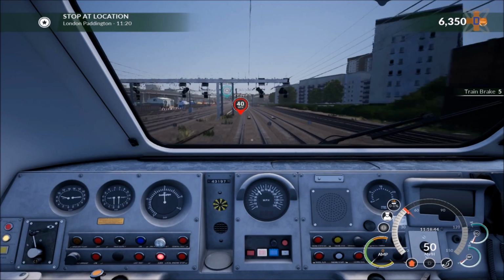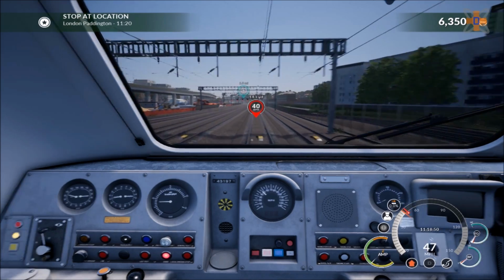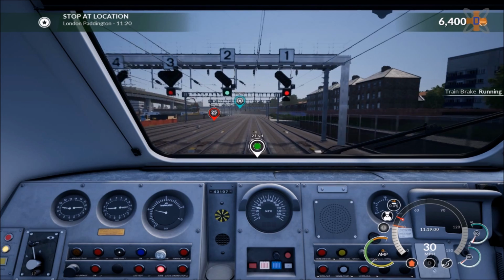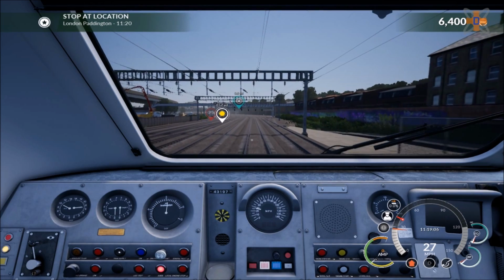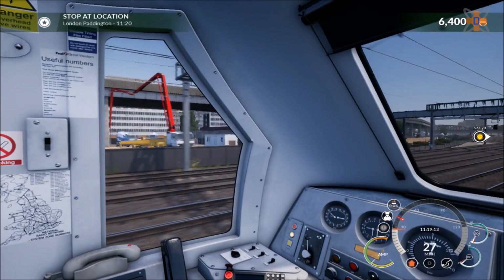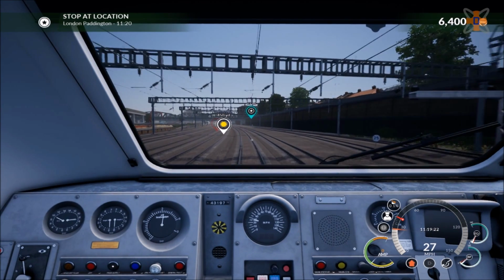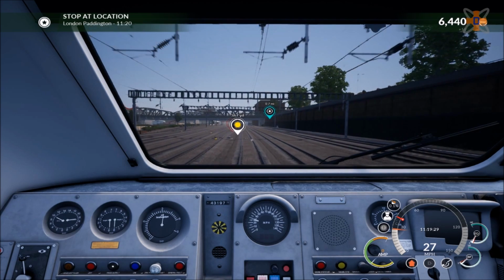Right, down to 40. Full service. There's the flyover on the A40 to central London, built in this way to essentially move traffic out of central London on a raised road. Not the nicest looking thing in the world, but essentially it's why there's this in London. Is it Jay Foreman? Someone did a video on that about Unfinished London. Do look for the Unfinished London series, actually a really good one to watch. It basically explains the London Ringway schemes and how that was the one part of the road by Shepherd's Bush which got accepted through planning permission, and why it essentially halted the rest of the London Ringways.